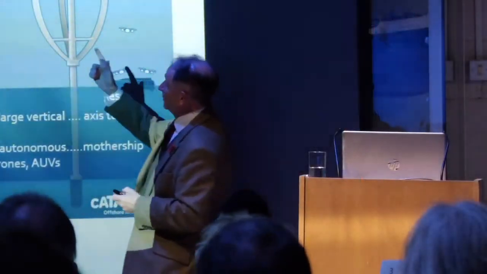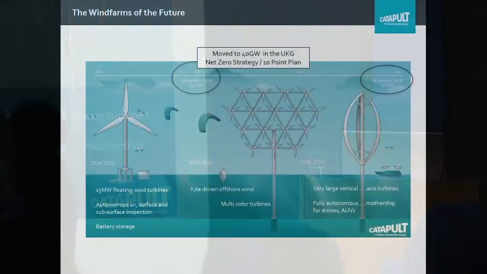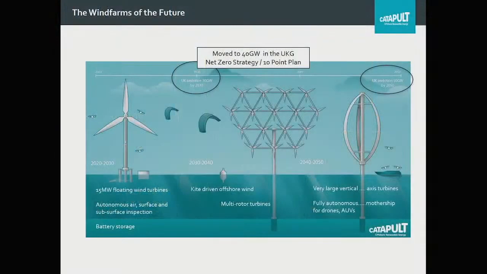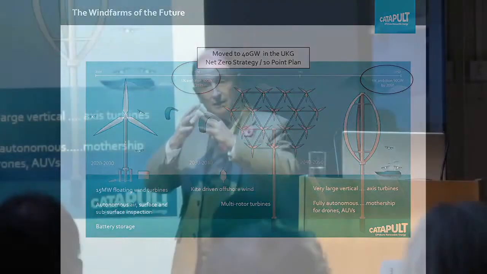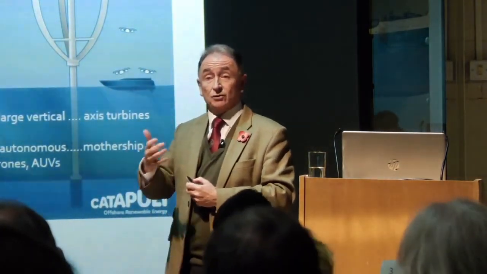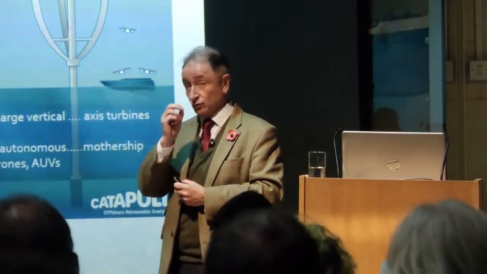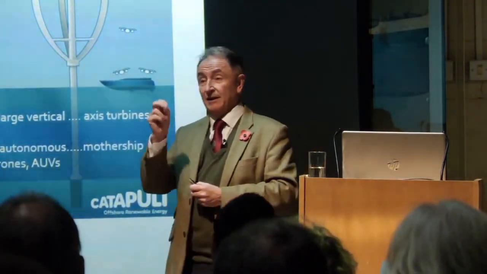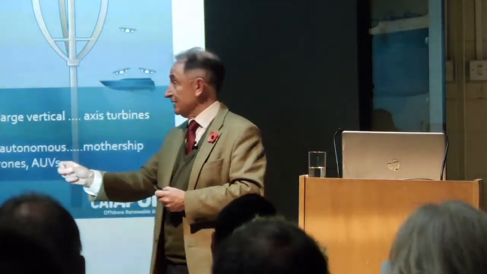And this is getting ratcheted up. That was a couple of years ago, that was to be 30 gigawatts by 2030. It's now 40 gigawatts by 2030. It's driven through the net zero strategy and 10-point plan. So you can see, again, as I come back to these interconnectivities and systems thinking, manufacturing, design, innovation, infrastructure, grid infrastructure, policy, prioritisation. How does Ofgem incentivise this? You may know that Ofgem and Innovate UK have just created a new strategic investment fund, which is an innovation fund, which is really good, which is showing the regulator lining up with the need for more technological innovation to drive low carbon activity.